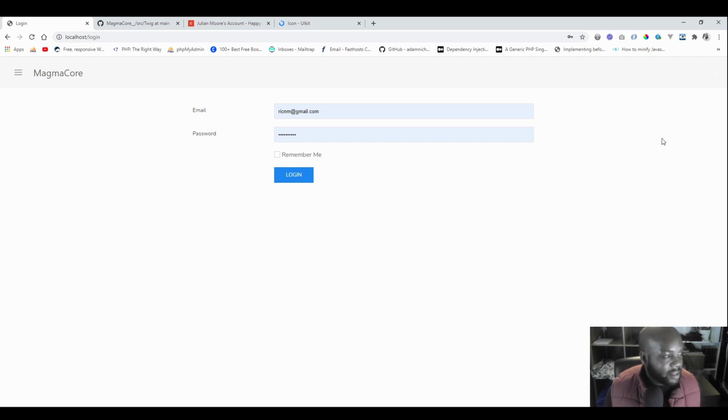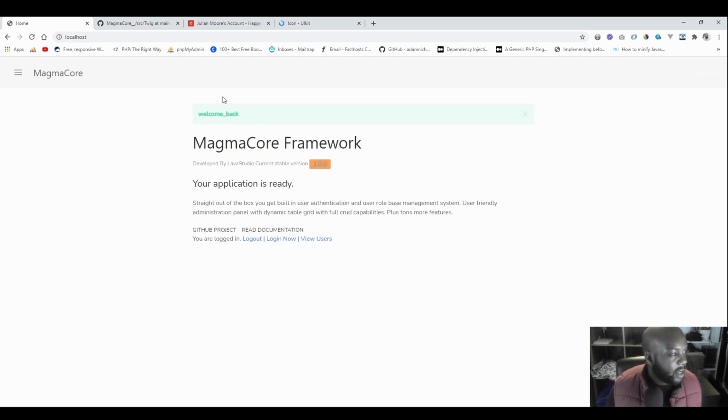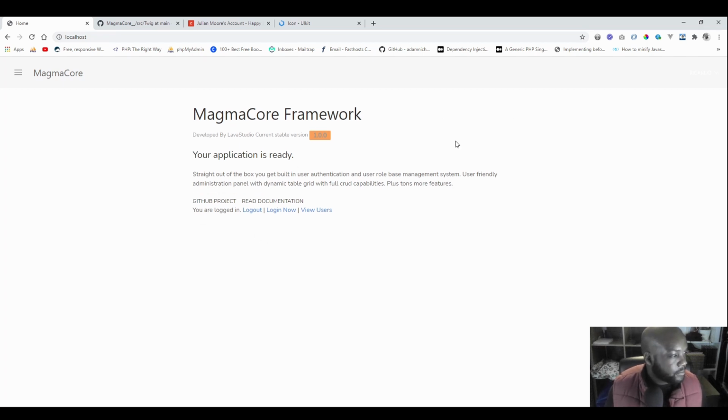I will demonstrate that simply, but for the time being, let's log in, and you can see we've implemented that Flash component, which is what's displaying these messages for us. If I close that, nothing really happens. It just logs us in, and it starts a session, and it starts a timeout session as well. So if we leave it idle for about 10 minutes, it will log us out. But we won't go through that just yet.